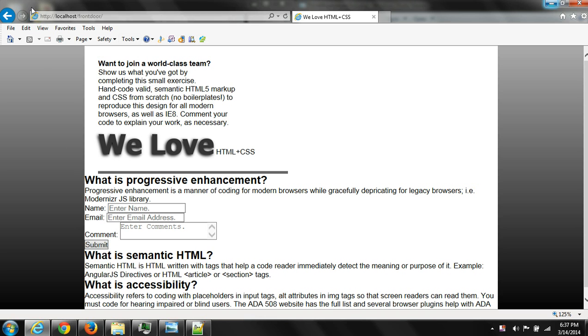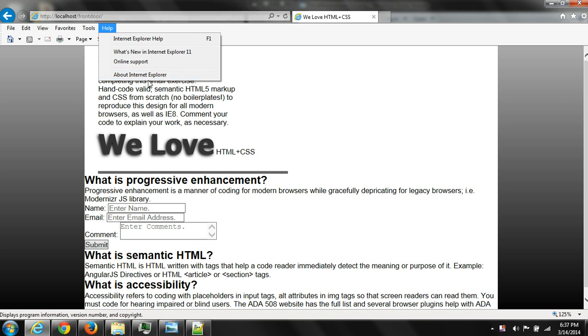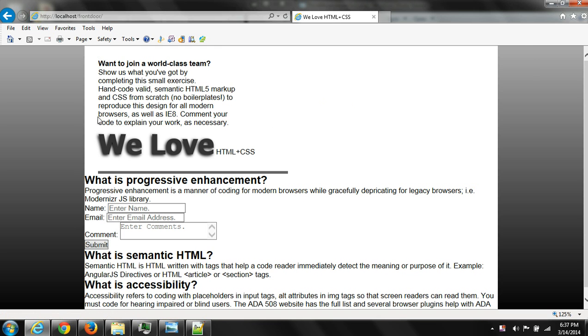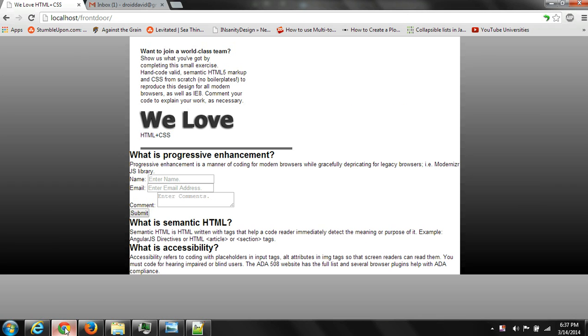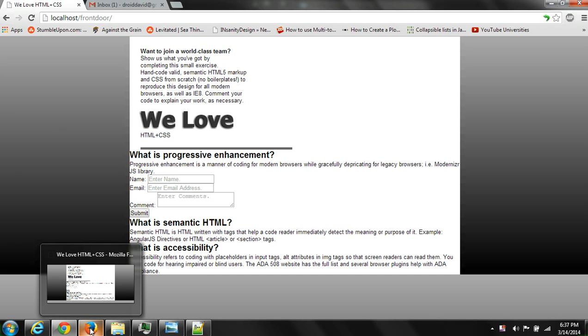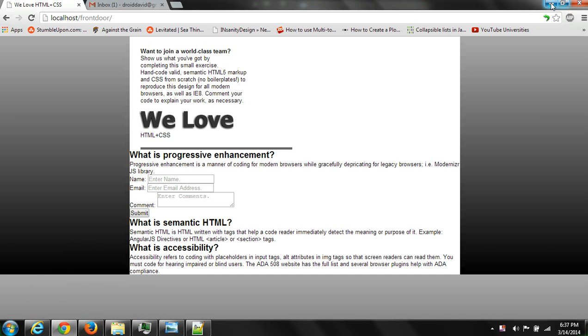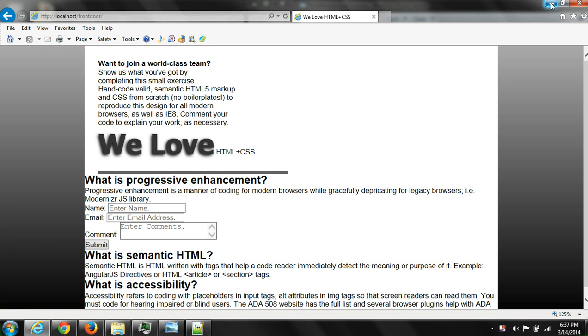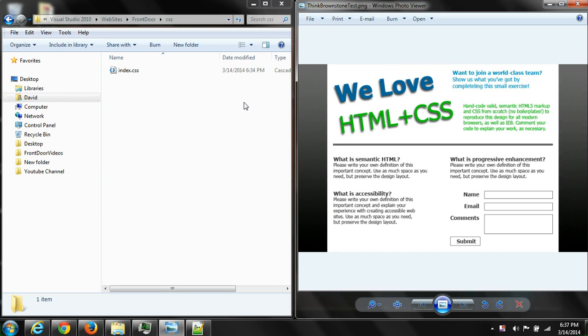Another thing is that Internet Explorer takes so long to render that I'm not going to render it during the video. I will just test it in Mozilla and Chrome. Now I will continue to test it in Internet Explorer, but as I'm doing tests, I won't wait for it to render. If there's a problem, I'll fix all of those problems later.